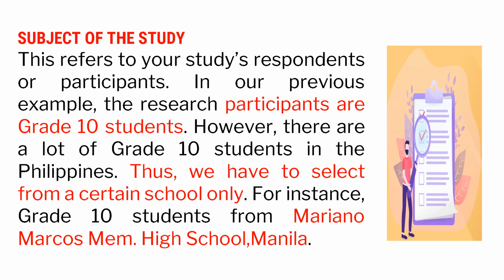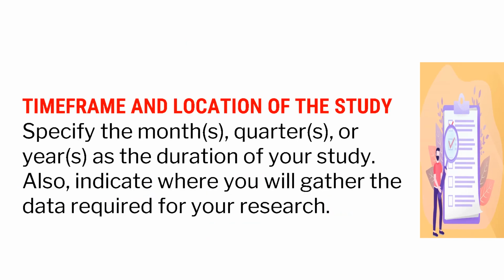The next information is the subject of the study. This refers to your study's respondents or participants. In our previous example, the research participants are grade 10 students. However, there are a lot of grade 10 students in the Philippines. Thus, we have to select from a certain school only. For instance, grade 10 students from Mariano Marcos Memorial High School, Manila.